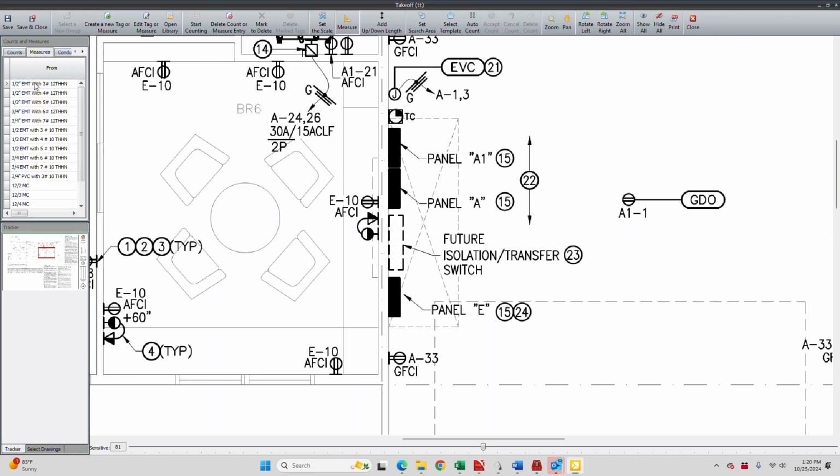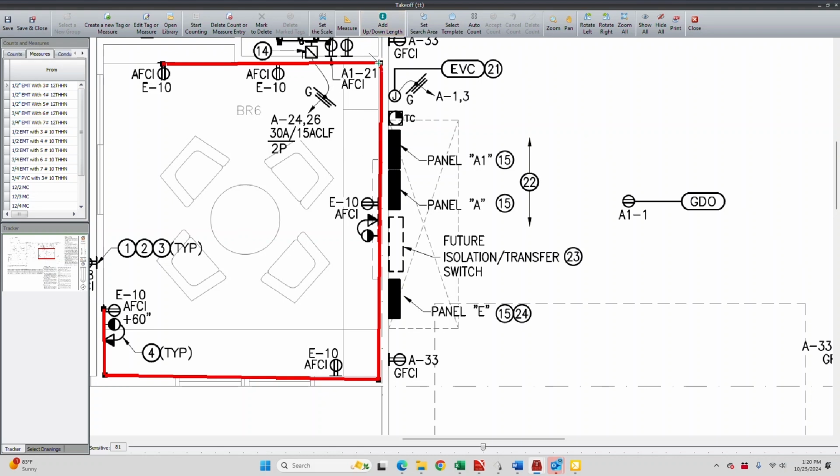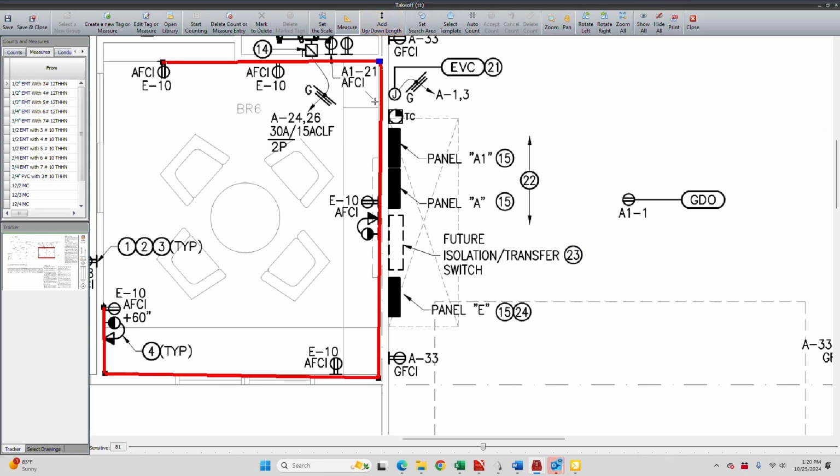So let's just select half inch with 3 number 12s, and we would run around this room. So we've counted 2, 3, okay, 5 outlets. 1, 2, 3, 4, 5 outlets. And in the panel would be 6. So if we wanted to add our up and down measurements for those 6 runs, you just use Add Link, and you see it activated. Click the mouse 6 times: 1, 2, 3, 4, 5, 6. Right click it and then turn that feature off. Now you've included going down the wall through those.